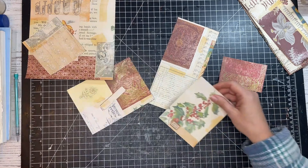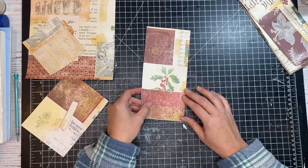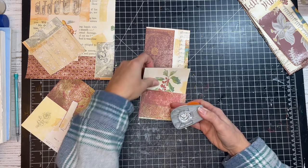And now my pockets should be nicely stacked and they should be fitting. They're pretty close. This book at the bottom is just a little bit short, but when I sew, you won't even notice that. So I think for this one, I'm going to grab my 1/2 inch hole punch and I'm going to make a hole.